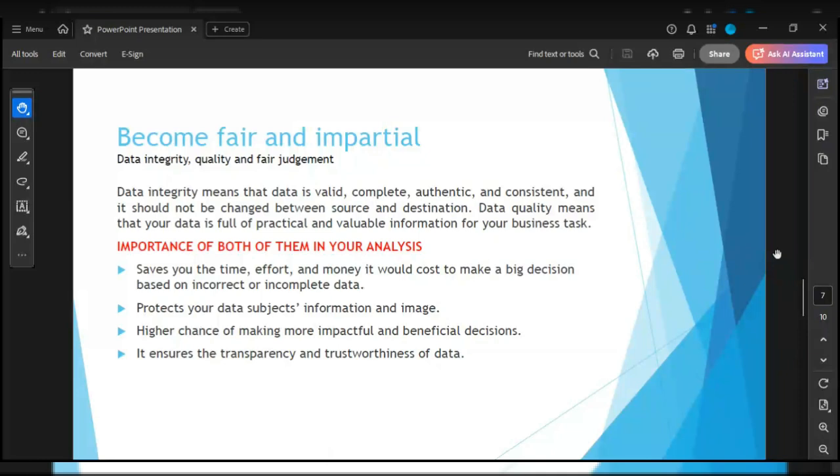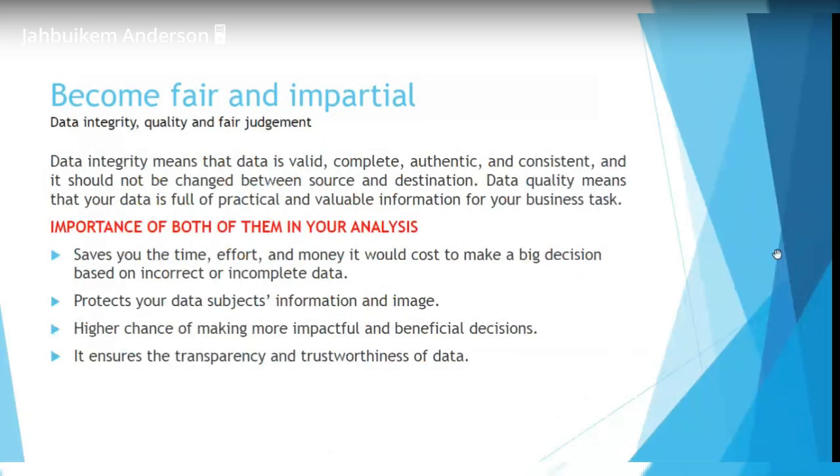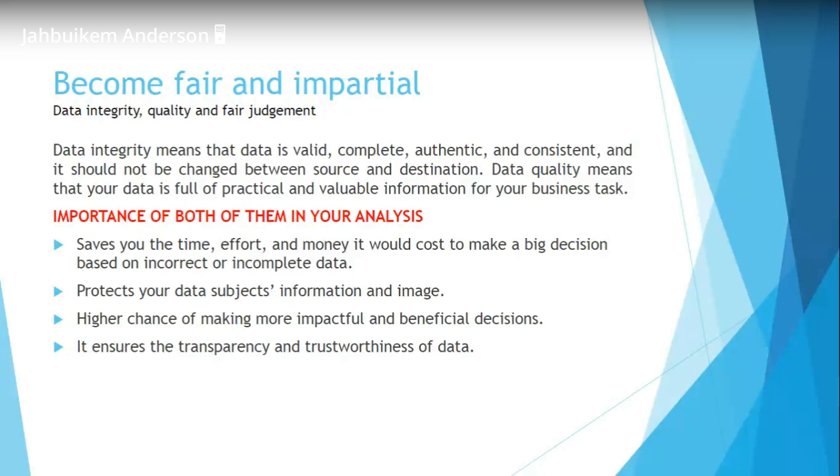Data integrity is the ability where a data or group of data which is being used for analysis is valid, complete, authentic, consistent, and does not change between resources, sources, and destination. Notice the point. It means data integrity means that the data is valid, complete, authentic, consistent, and does not change between source, resources, and destination.